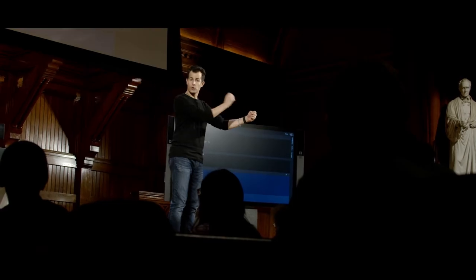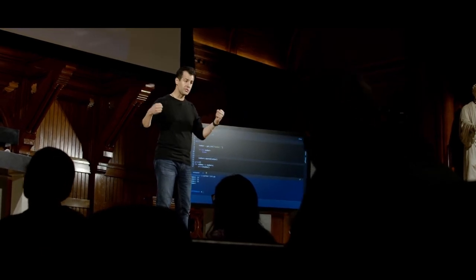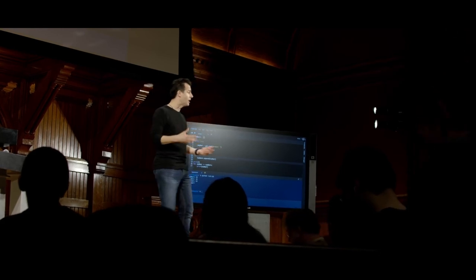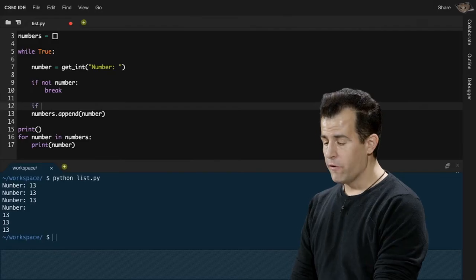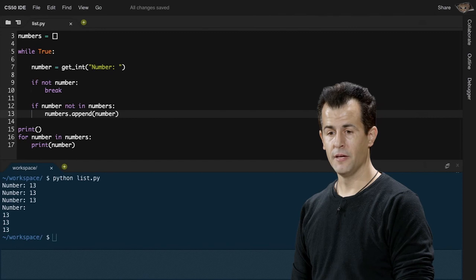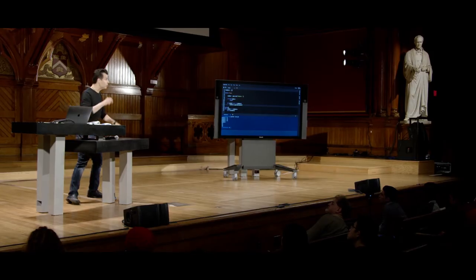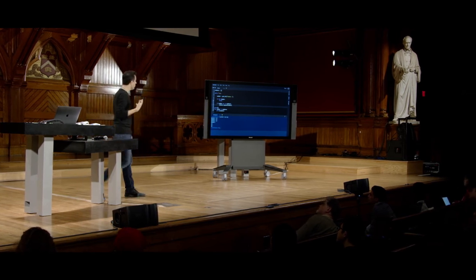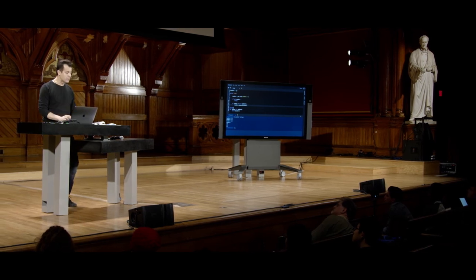A for loop, right? You probably start at the left, iterate over the whole array looking for the number, and then conclude true or false, it's in there. Right? It's not hard, but it's a little annoying. You have to write more code, a couple lines, 4 lines for a for loop. In Python, just say what you mean. If number not in numbers, append it. And it reads much more like English. At the end of the day, some human wrote the for loop that does that operation. But we, the more modern programmers, can just now say, if number not in numbers, append it. And so it is meant to read more English-like.